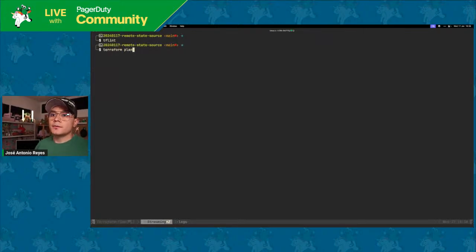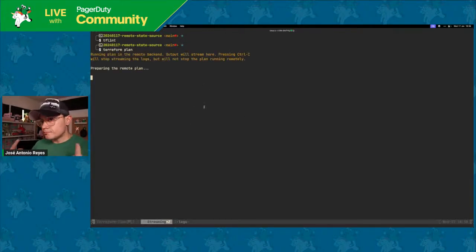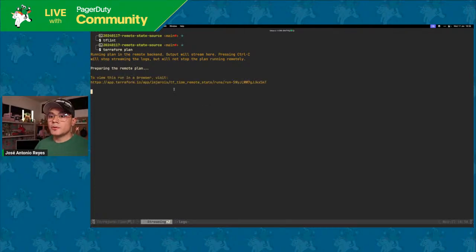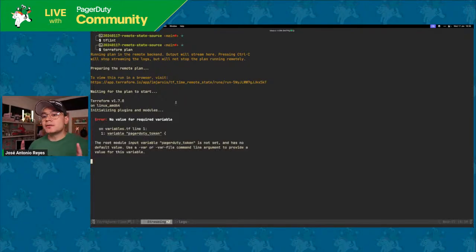Terraform plan, just to check the syntax, because now I need to push this to the repository. The plan fails: the variable is not set.